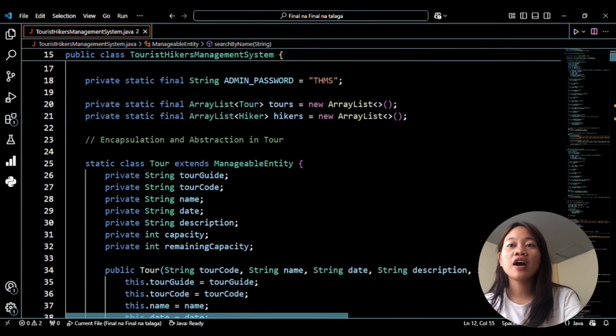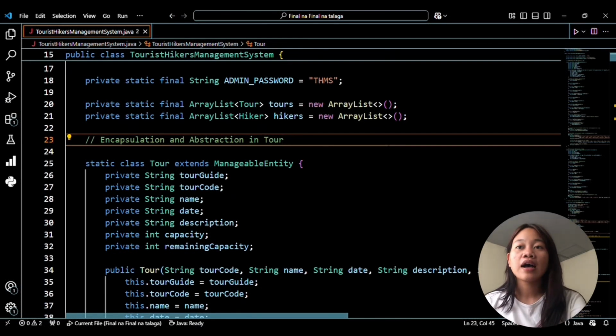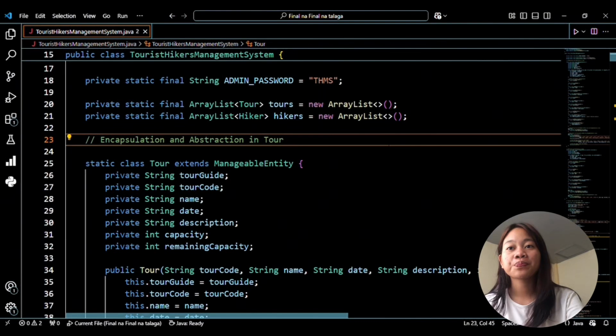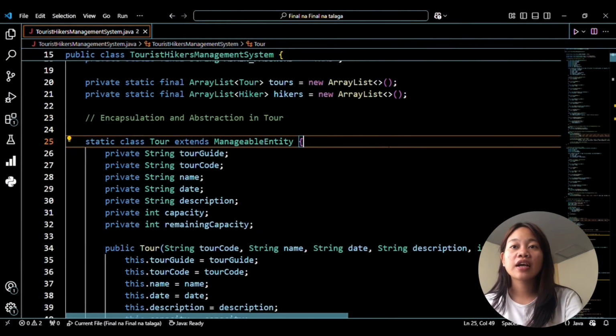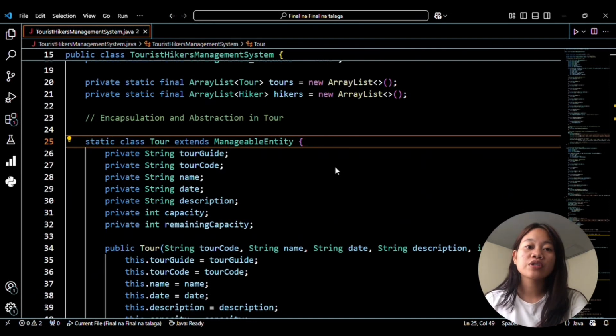And we have here encapsulation and abstraction in Tour. It is the combination of encapsulation and abstraction. Here we have static class Tour extends ManageableEntity. When we use the extend method, it is simply to denote that you are going to use the attributes from the abstract class, which is the ManageableEntity, and the attributes from ManageableEntity are inherited by the Tour subclass.